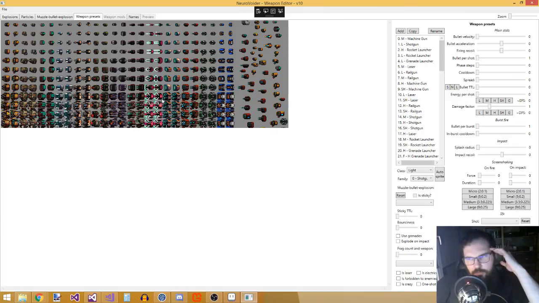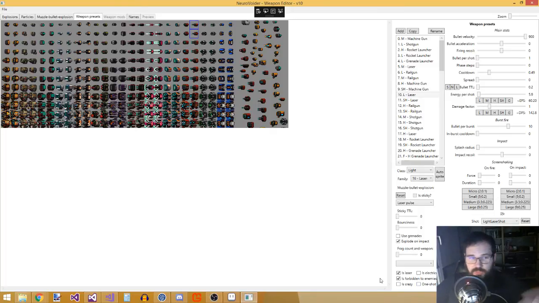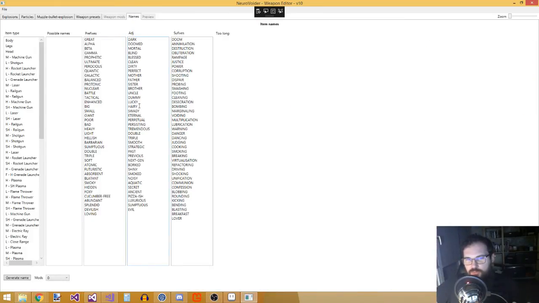This one is not quite complex, but we have the list of different kinds of weapons we had in the game, and we have everything: bullet velocity, acceleration, firing recoil, bullets per shot, cooldown, if there was some spread, the time to live of each bullet, the consumption, the damage, also the radius of the damage if there was some area damage, screen shaking on impact, on fire, sound effects, if there were grenades, lasers, electrical weapons. It was complex stuff, but it allowed us to make some crazy stuff with the weapons.